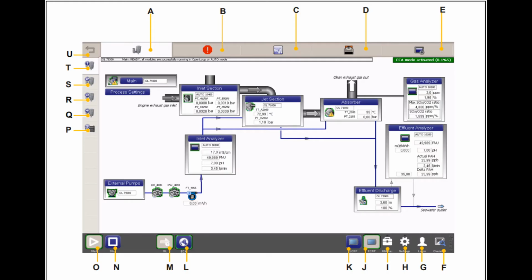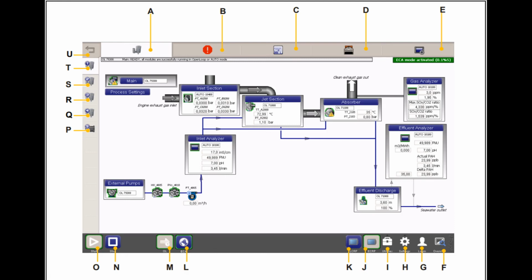There are two HMI panels. That is, human-machine interface panels provided. One in the engine control room and one local panel. Now I will give you a brief introduction to the icons on the panel. Please follow the diagram with me.